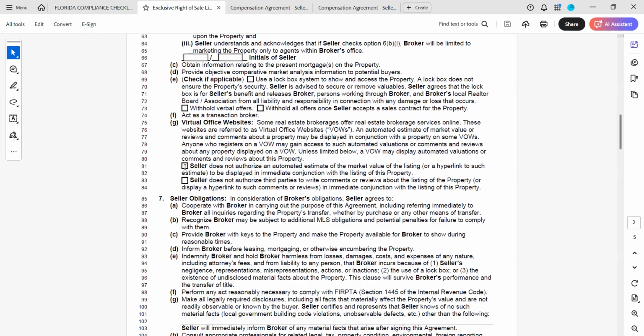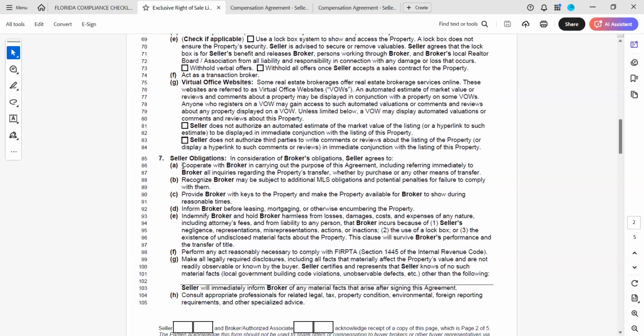If I'm taking a listing that's a little overpriced, I might make them check this box, because I don't want my listing going for sale at $590 and showing on Zillow at $590, and then the estimate says $545, because that's going to hurt me. So in those cases, you use that.